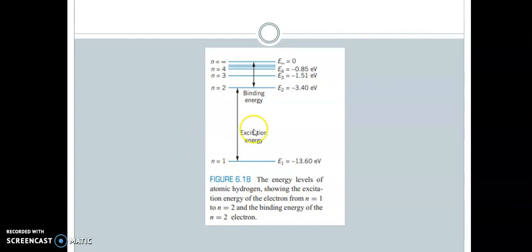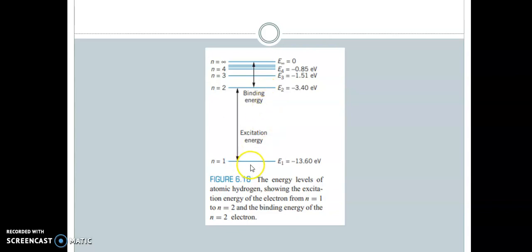The excitation energy is the energy difference between the two states. So how much energy must be given to the ground state for the electron to reach the first excited state, that corresponding energy is the excitation energy. So the excitation energy is the amount of energy that the atom must absorb for the electron to make an upward jump. If the atom absorbs the excitation energy corresponding to the first excited state, then the electron in the ground state will go to the first excited state. If it absorbs the excitation energy corresponding to the second excited state, then the electron will go to the second excited state, and so on.